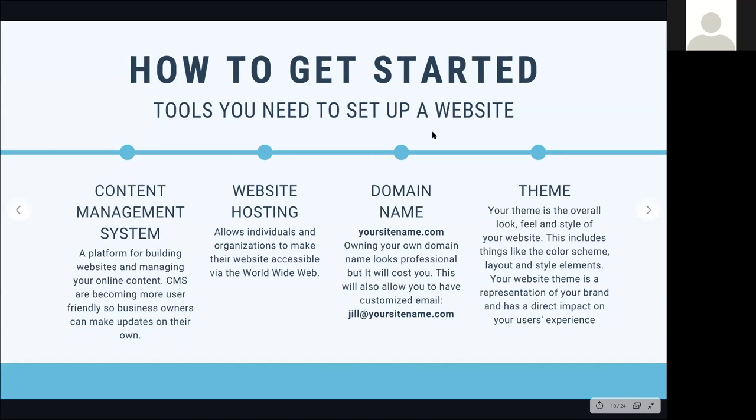Okay. The last thing that you need before you can start designing your website is a theme. And a theme is going to give the overall look and feel of your website. If you know how to code and do all that stuff, you wouldn't necessarily need to start with a theme if you didn't want to. But even most designers that I know will walk their customers through a bunch of themes and have them pick one because it's a great place to start building from.